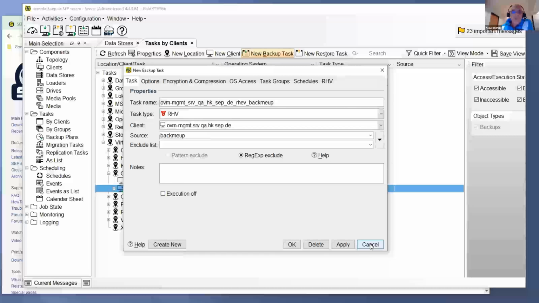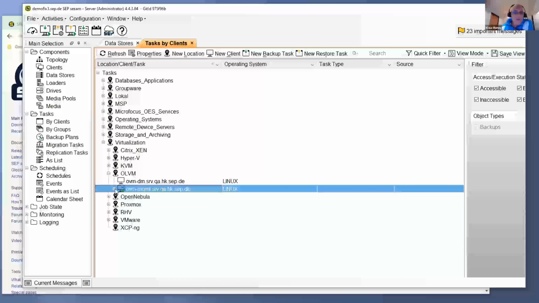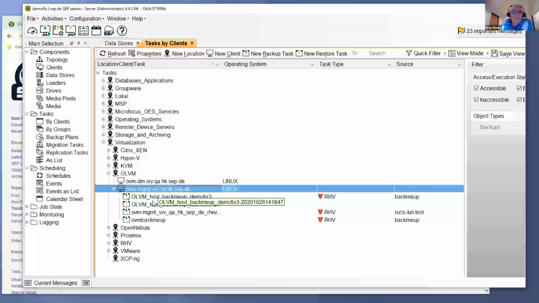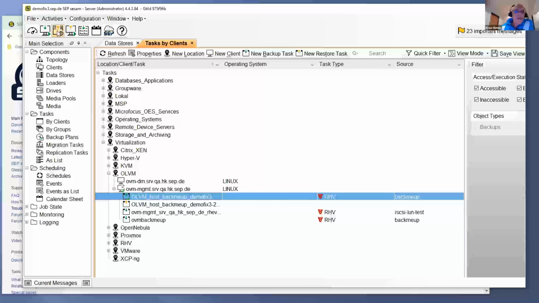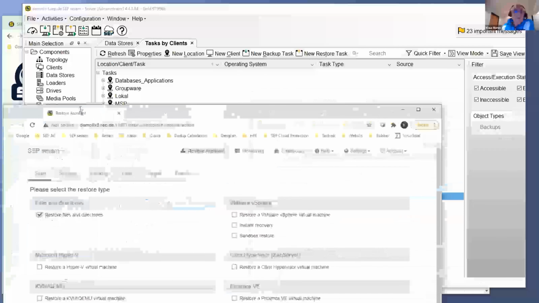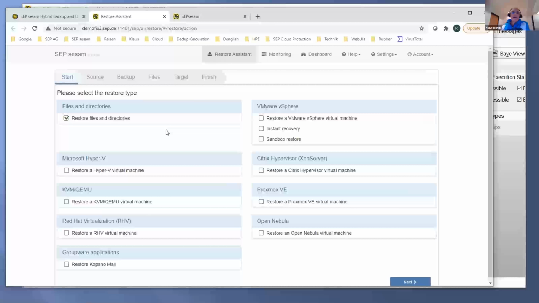We have already created some tasks over here, you can see. And what you need most is a restore, and the restore can really easily be done by our web UI. There's a link to our web UI from here. It uses the same credentials because I had to log into our GUI to have specific rights. I'm logged in as an admin currently, and with the same credentials, the web UI will be opened. And here you can see the web UI for the restore.